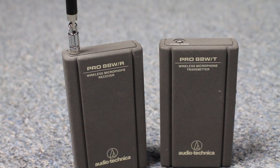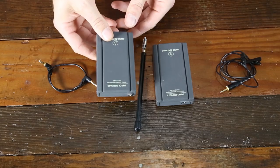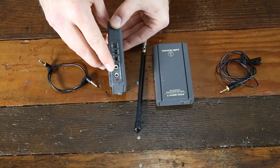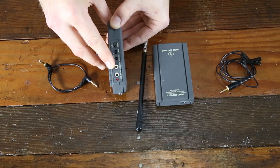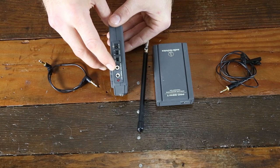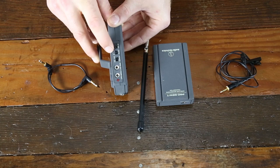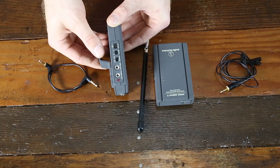Taking a closer look at what comes with the Audio-Technica 88 Pro, you've got this receiver unit right here. It has two little audio jacks — one is your headphone output for monitoring audio, and the other is a microphone output that goes to your camera. This is not very loud so you will either need some outside gain or you're going to have to run it into the camera and crank up the camera's input gain. There is also a little LED indicator telling you that it's on, an on-off switch, and an A-B switch to switch frequencies in case you're using multiple units so you can put one on B frequency and one on A frequency to avoid interference.